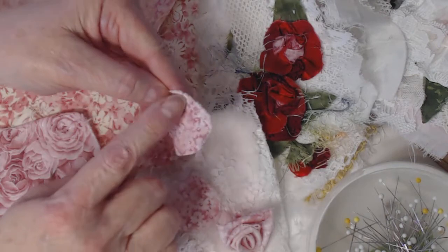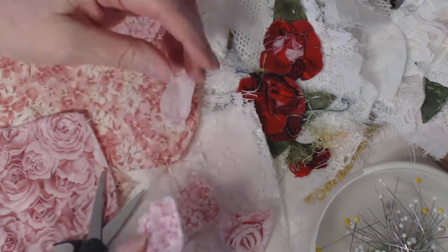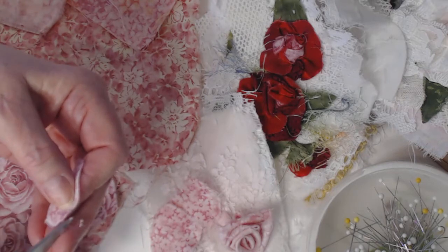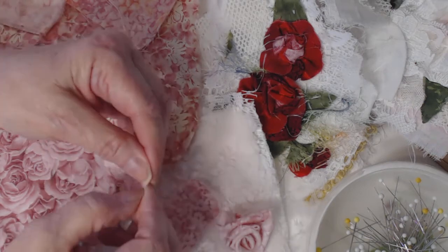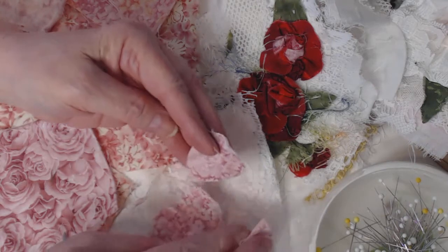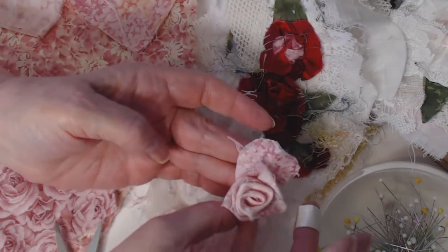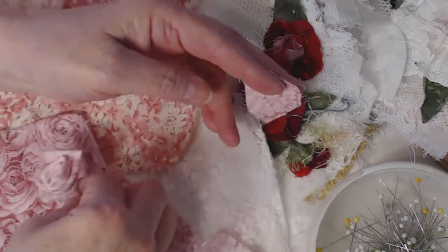And this is going to be the top of your petal, and this is going to be the bottom. So all is well. Take that little corner off. I can tell my scissors aren't as sharp as they used to be, making the fabric push out. Okay, so there you have it. So let me get a vision of how that might look. Just beautiful. Just beautiful. Those will work fine for the first row of petals going around.